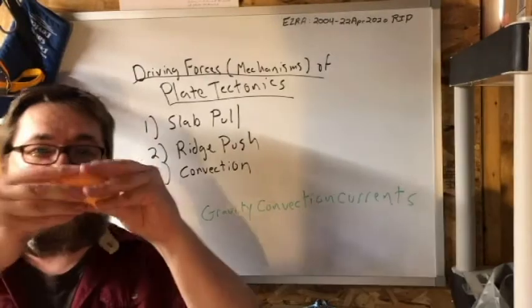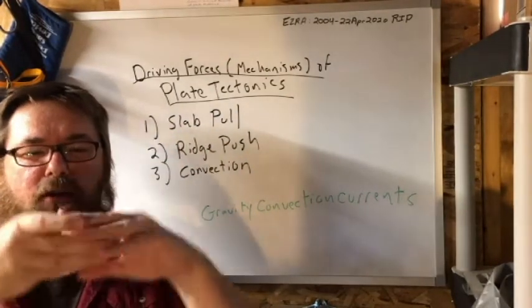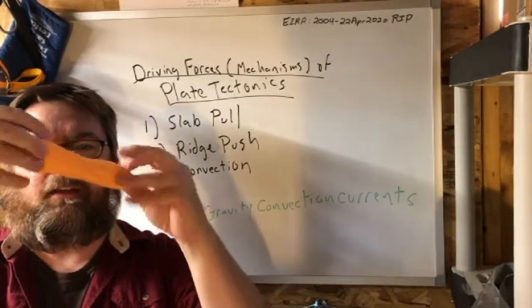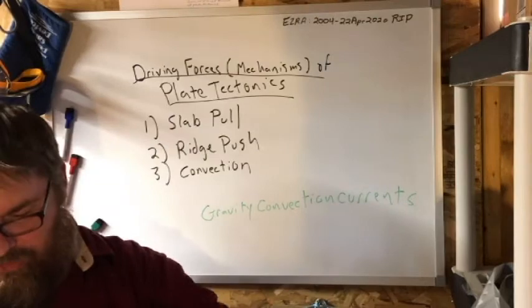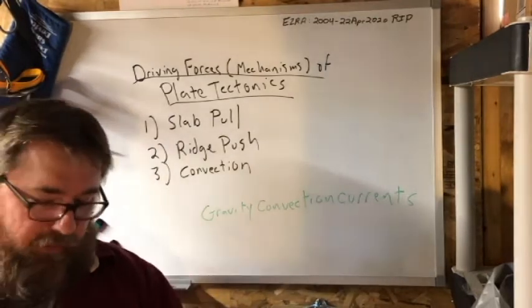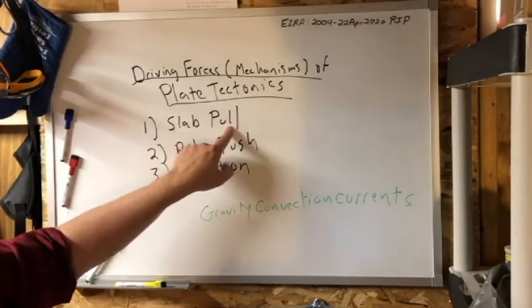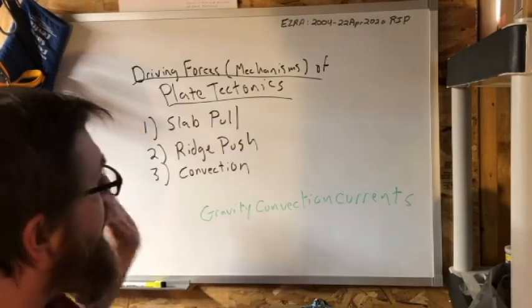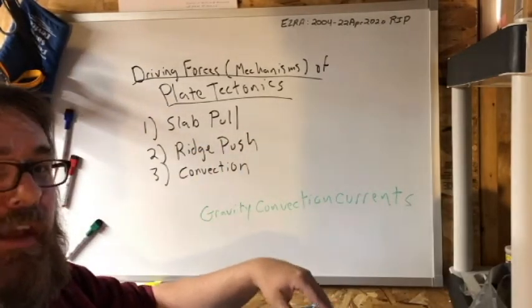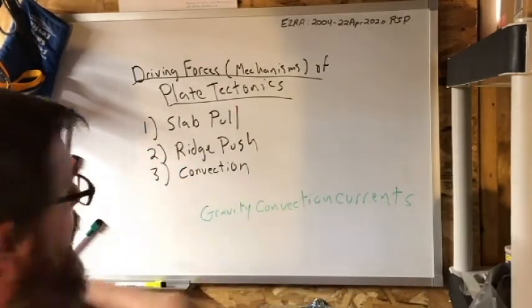In order to generate an earthquake, something's got to break. You don't generate earthquakes this way. You generate them from breaking something. The other things that can generate earthquakes, not just along plate boundaries, those are talks for other times. Our mechanism, slab pull. What is slab pull? Slab pull is actually the major driving force of plate tectonics. I'm going to get rid of this here in a second, but I want to talk briefly about it because I need to draw it to demonstrate.